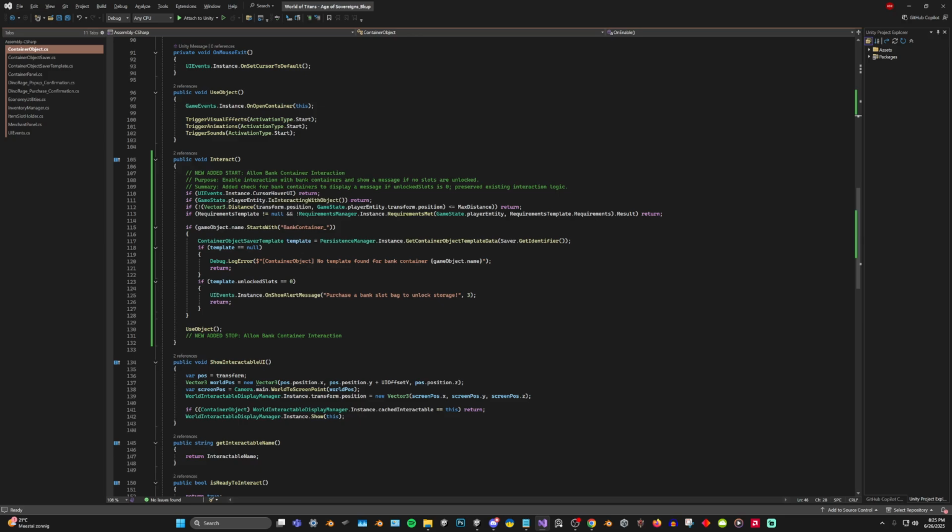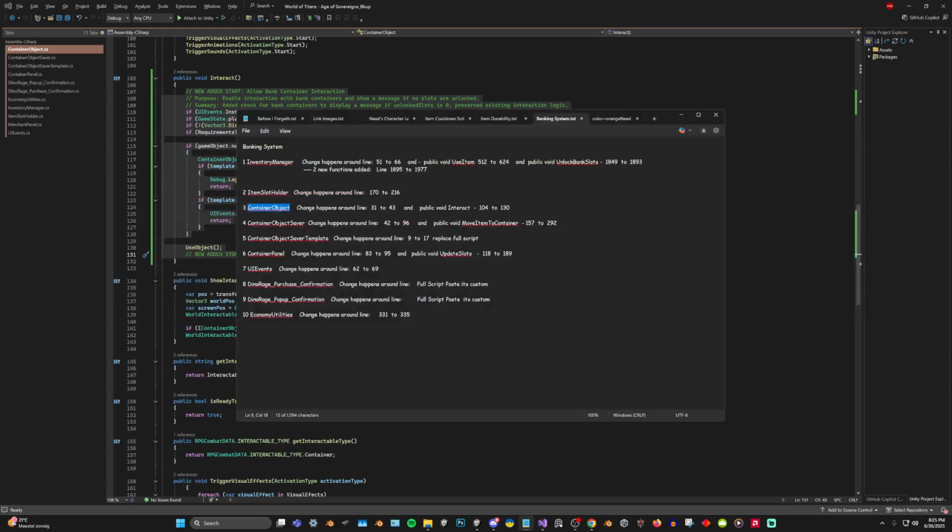Interact. I think you can paste this whole function. If you have custom stuff, only paste things that you are missing, okay? But I think the whole thing is new, if I'm correct. Yeah, so you can just copy this and don't paste it over your custom stuff, but just add it in, okay?